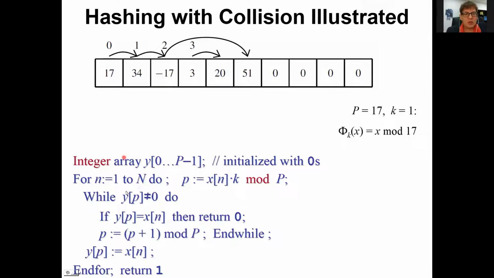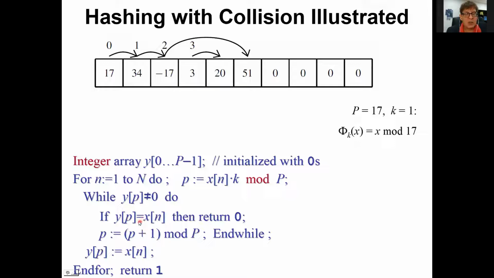Okay, input array is 17, fair enough, right? And what will the algorithm do? It will calculate the hash function. 17 modulo 17 is 0, so it will look up the position 0 in the small helper array and find that it is initialized with 0, meaning it's not equal to the current element, right?